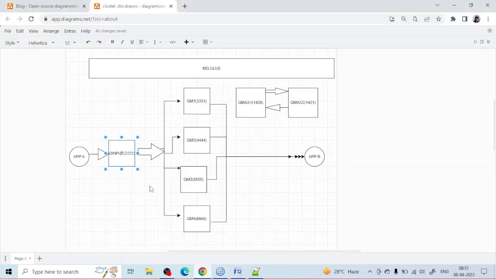I just sent four messages to this input queue, and these are all in a cluster. That's the reason it distributed one message to each of the four queues. You can see I just sent four messages, and these four messages were distributed uniformly to QM1, QM2, QM3 and QM4. That's the concept. Once application B is linked to that queue, these four messages will be consumed by application B. Are you getting my point? This is the concept of the cluster.